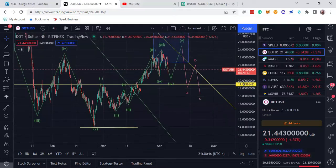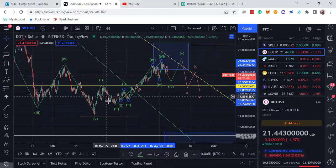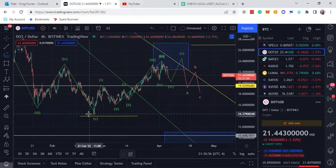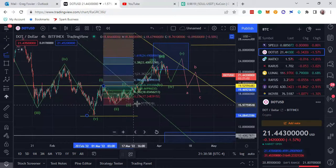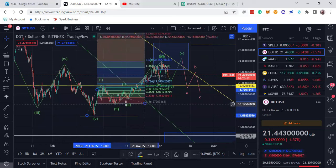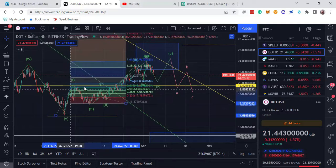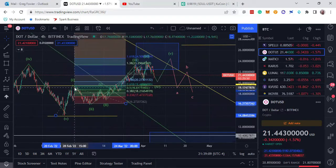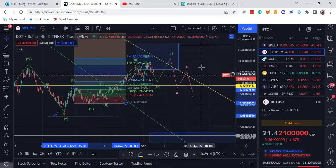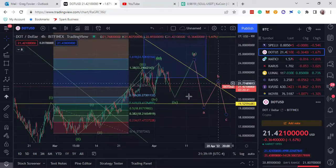DOT. Let's see what I got with DOT here. Yeah, I have this correction here, and the good news about DOT is that I changed this up. No, this is the correction right here. Where's the correction? 1, 2. Let me see, right there. Yeah, right there. So 1, 2 up there. Correct it down.